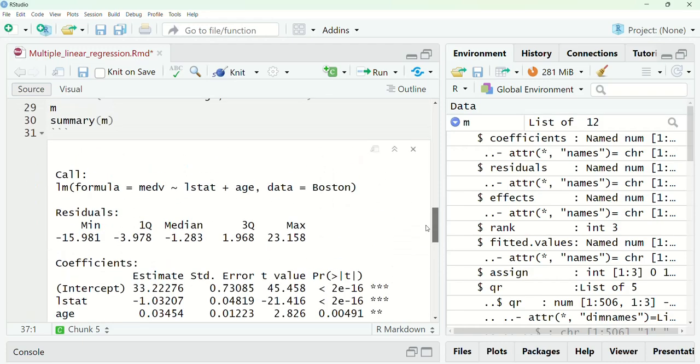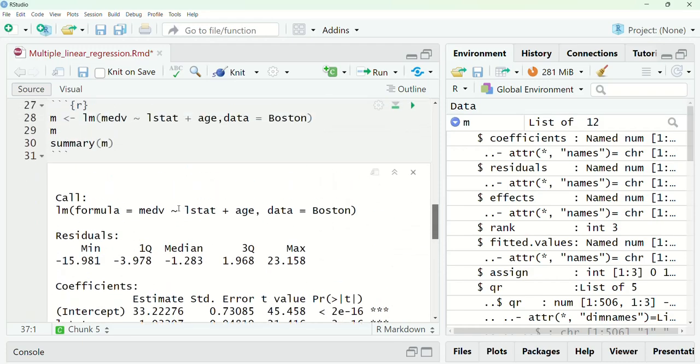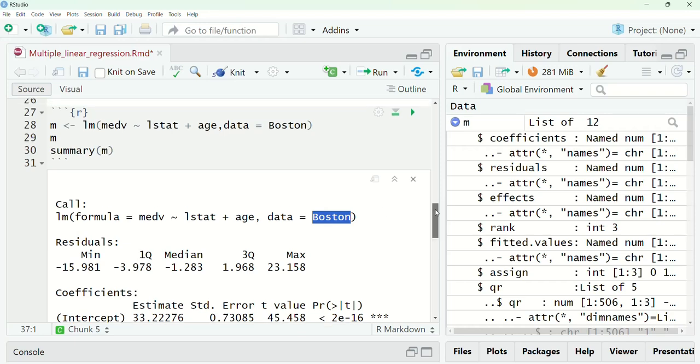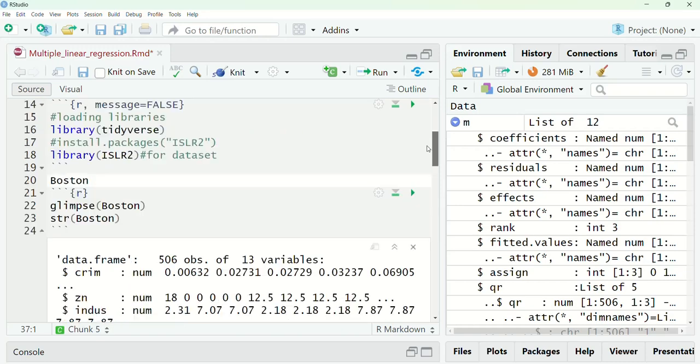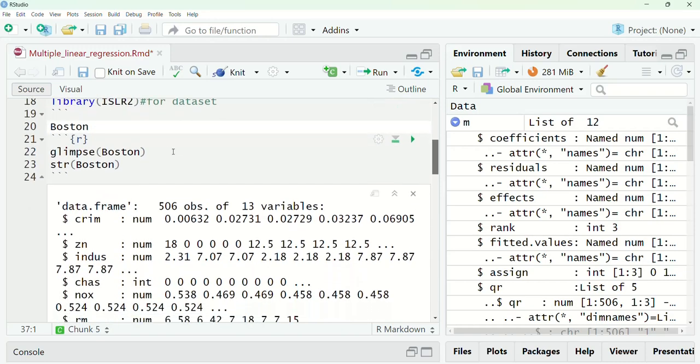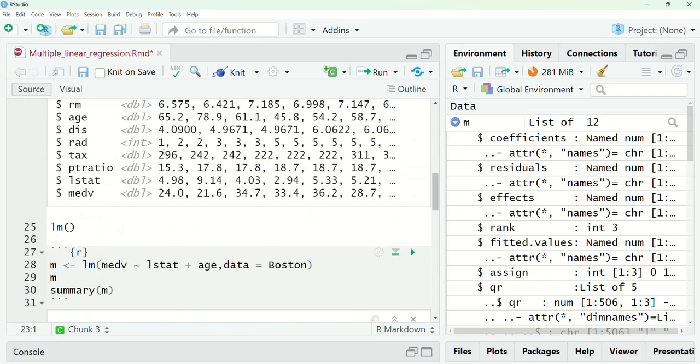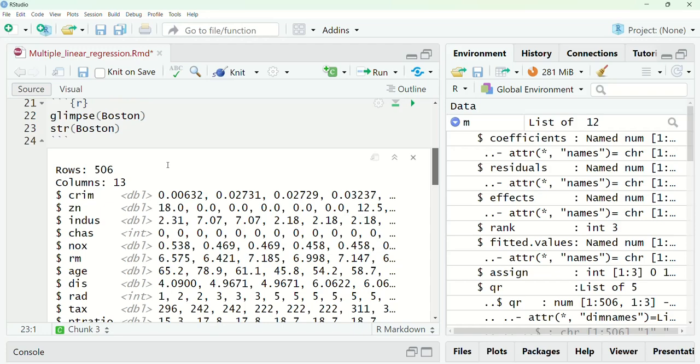So we have our multiple linear regression model with two predictors in the model. But as you have seen, this Boston data set has more than two variables that can be used to predict the medv variable. It has 13 variables here, 13 columns.